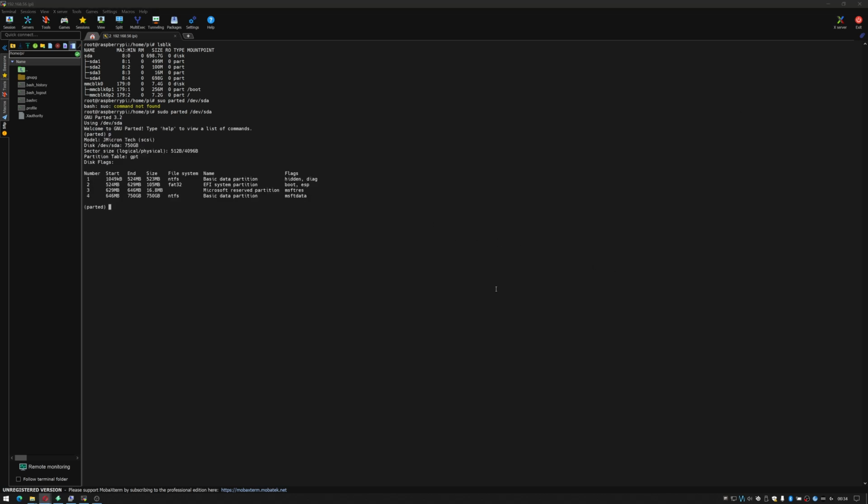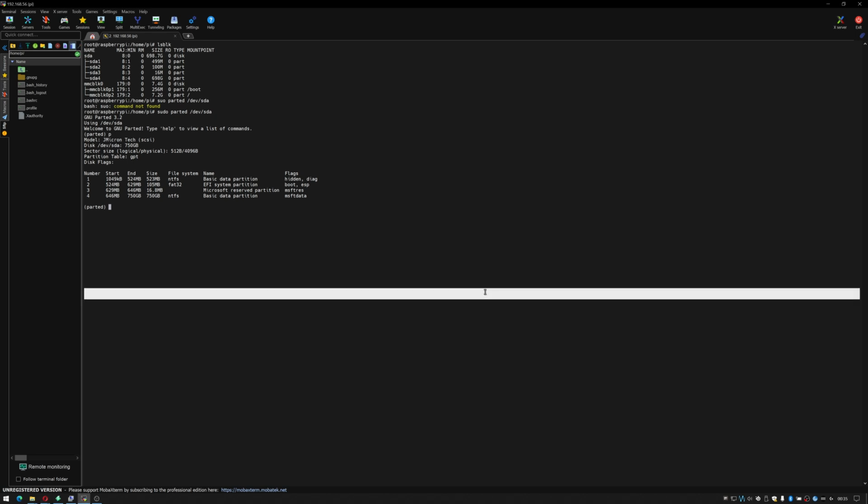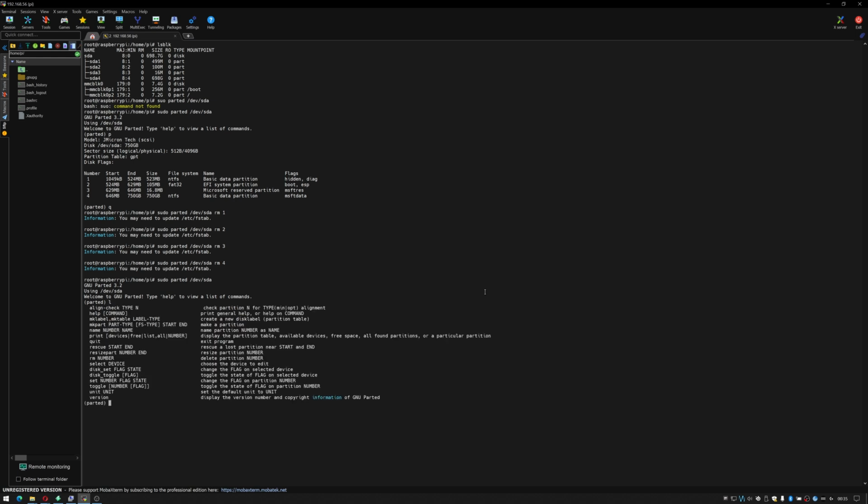So what I'll actually do here is remove all the partitions on this. I will come out of parted just now, and do the same command, sudo parted /dev/sda, but I'll do rm 1, which is remove, number one being the partition number, and then number two, number three, and number four. And if I do the original sudo parted /dev/sda and press p to list the partitions, you can see there are no longer any partitions. This drive is now formatted and ready to be used.